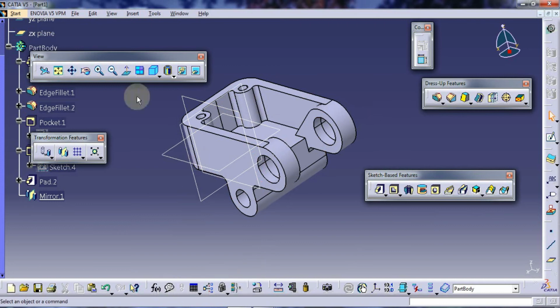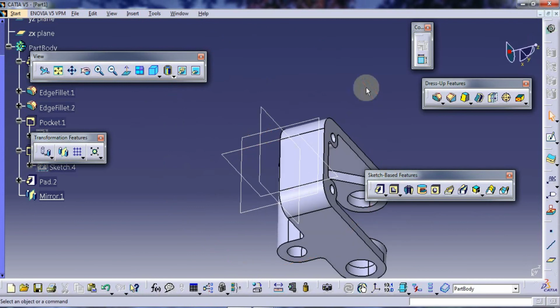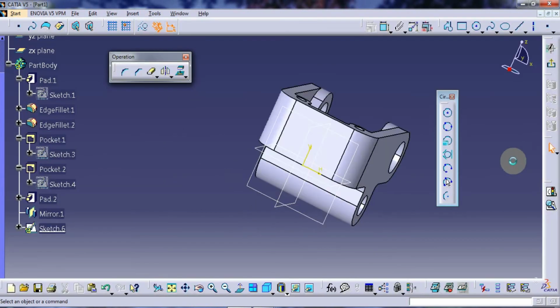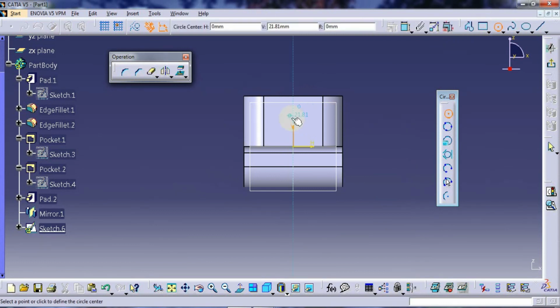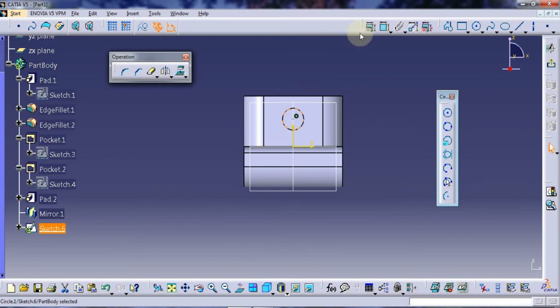Right now I will do one thing. I'll just select this face. So click over here and click on the sketch. Just select a circle, click on this and just take a lines and draw half of that.